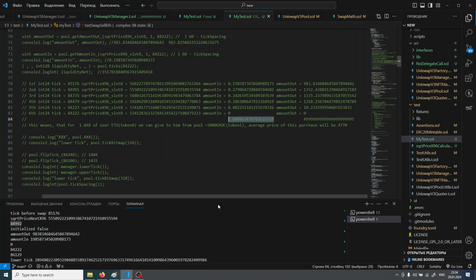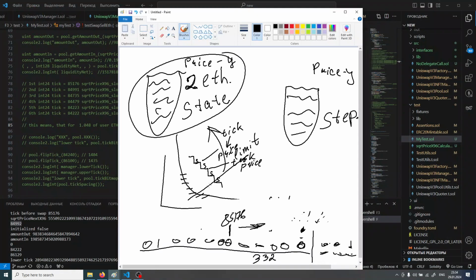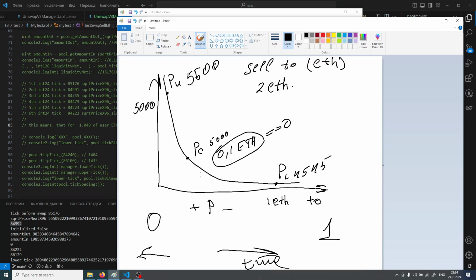And I propose to you, the average price of this purchase will be 4,770, which is quite logical, because if you divide this price range by half, it is something like this, and it's logical.